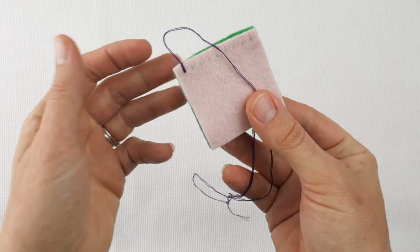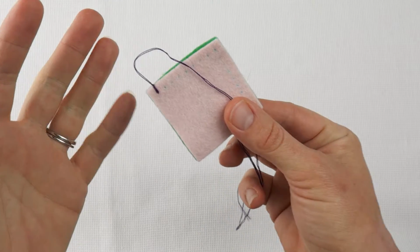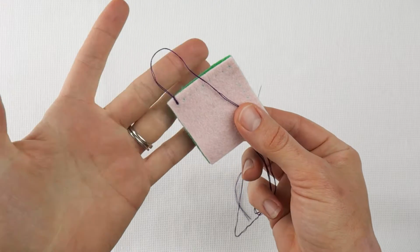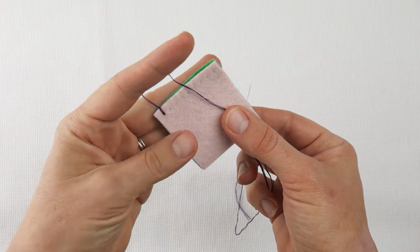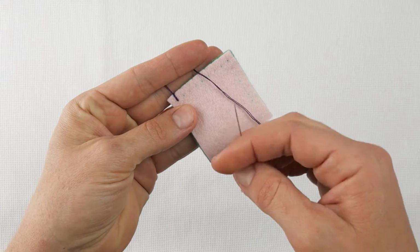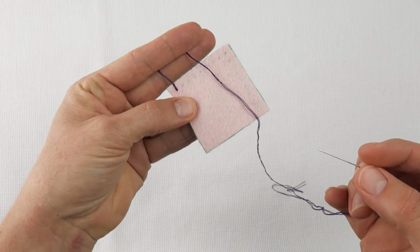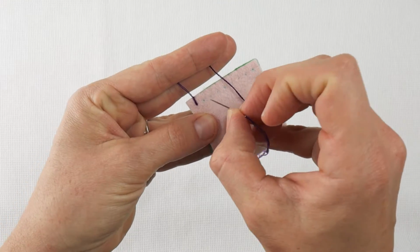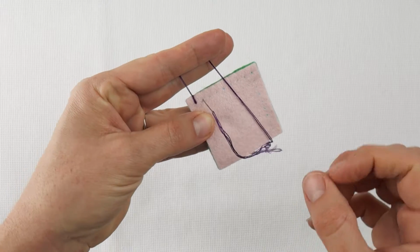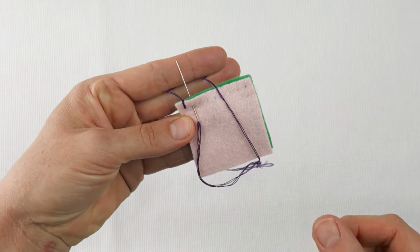To continue blanket stitching, I always like to have the raw edges of the fabric facing away from me. It helps me to then use my left hand to trap this loop. You'll come to realize that the loop with blanket stitching is very important. You need to make sure that you trap that between your fingers so that it remains while you're completing your stitch, as you're going to need it right at the end. So I trap this loop between my fingers. Then from the top side this time, I'm going to pass my needle down through both layers of fabric and bring my needle out over the top of my fingers.